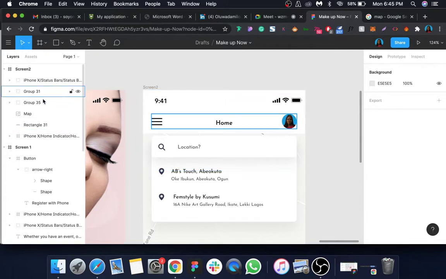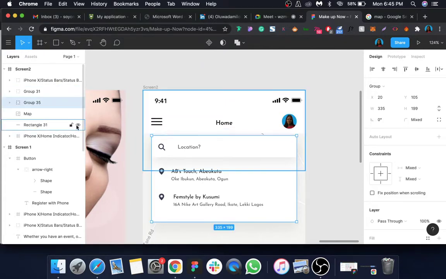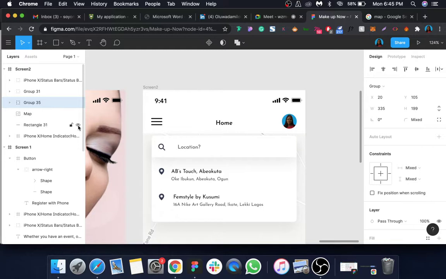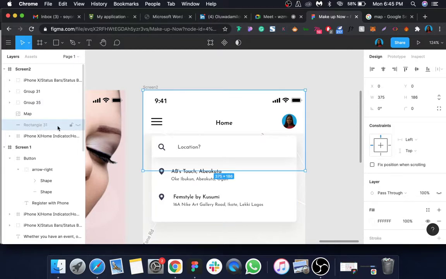Let me see if you can notice the difference. It's really not so much difference happening. Okay, it's supposed to be before the map. Sorry, it's supposed to be before the map.